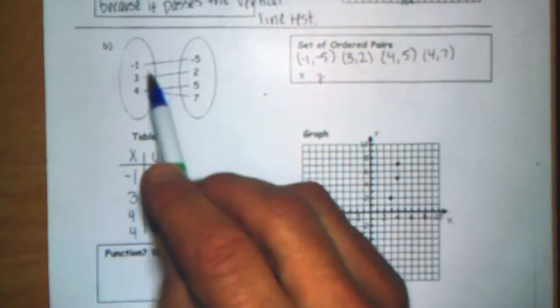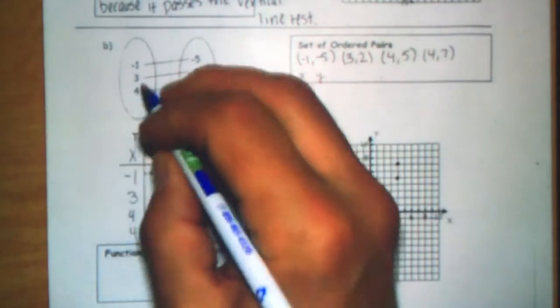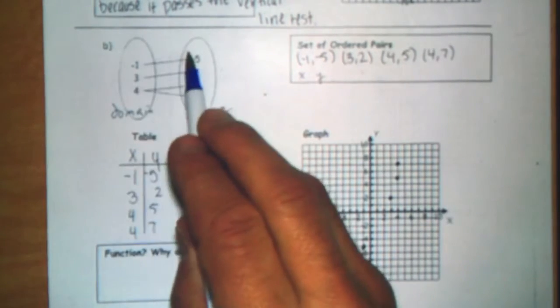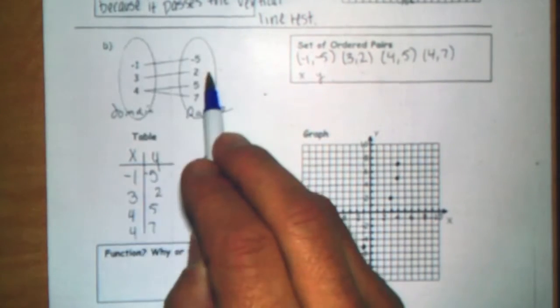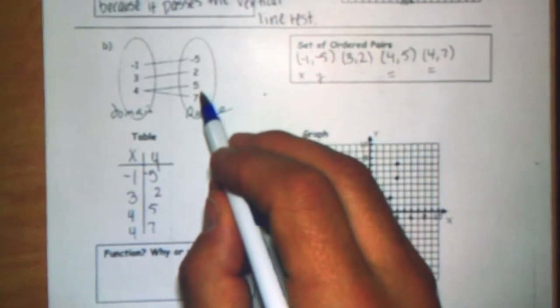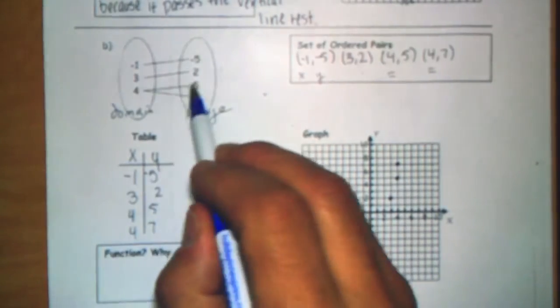And then when we map them, interesting things happen. On the left, -1, 3, and 4 are what's called the domain. These are domain values. And this is called the range. And how they map is one to one: -1 to -5, 3 to 2. But the number 4 appears twice in the domain, and therefore it maps out to two different numbers. In other words, two values of y are associated with one value of x. And x, in this sense, kind of splits itself into two different values.